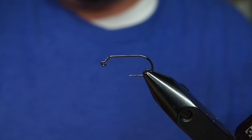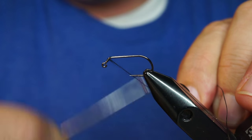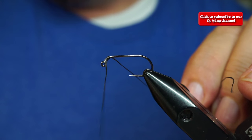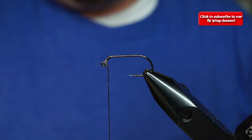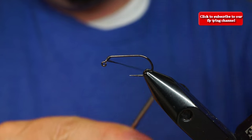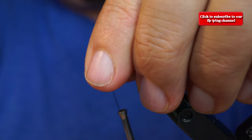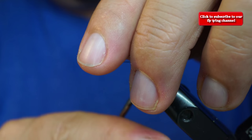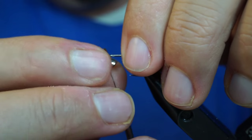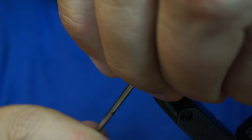To get started, this is a little carp or bluegill slider style fly. I'm going to use some GSP and then grab one of our little barbell eyes and attach that right on the end of this hook. This is a partridge hook — their barbless jig hook — and we want that to be right at the bend. You don't want it too close to the eye, so get it right at the bend.